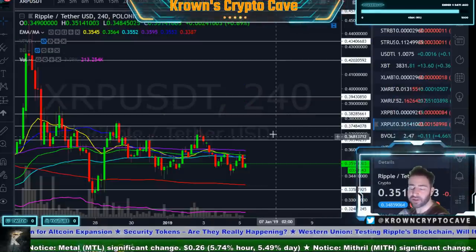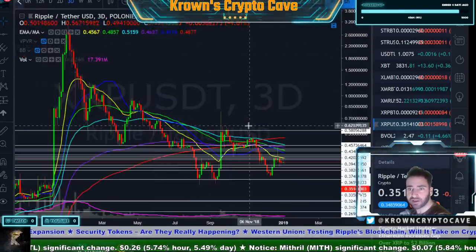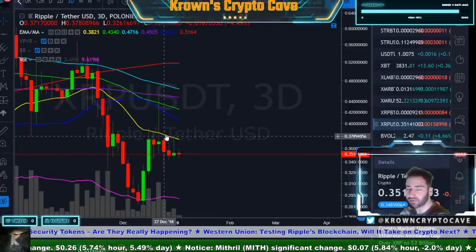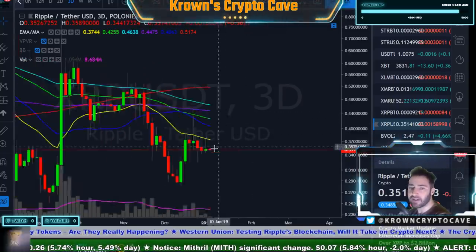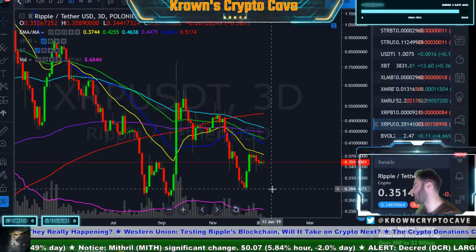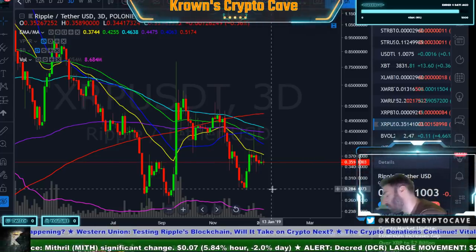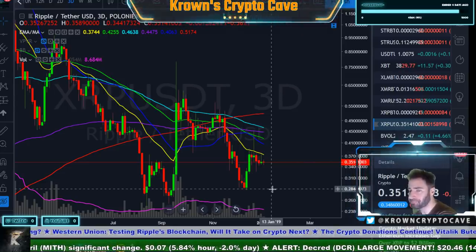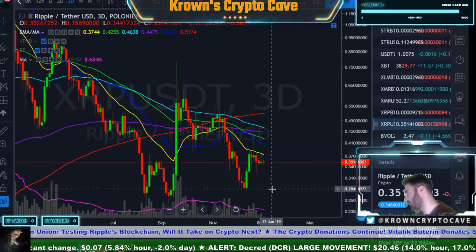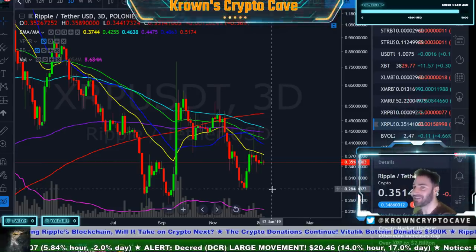Let's check out XRP — basically going extremely sideways. XRP is very simple to me: as long as you have the 3-day EMA death cross and you're below the yellow 21 exponential, I play it to the downside. Looking for it to probably come back down to about 28 cents. Whatever Bitcoin does, XRP is going to follow it. Right now the leader is actually Ethereum, so he gets to dictate the pace. It's a race against time for this event — it's going to either sell off a few days before or after.